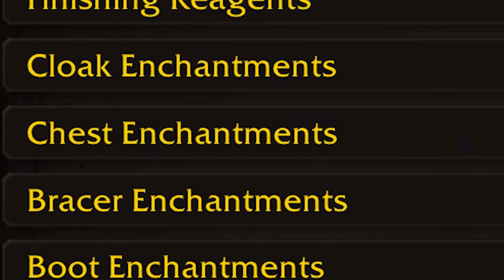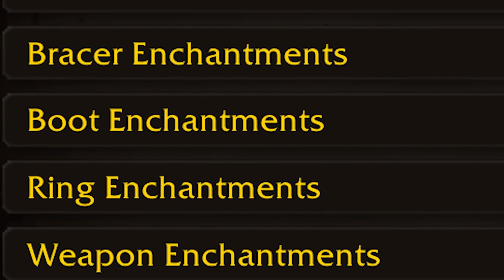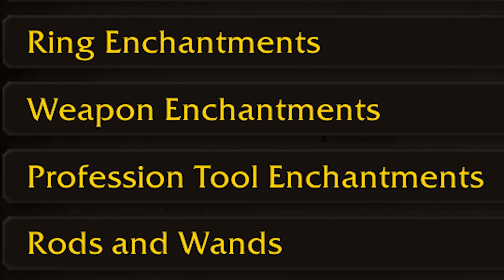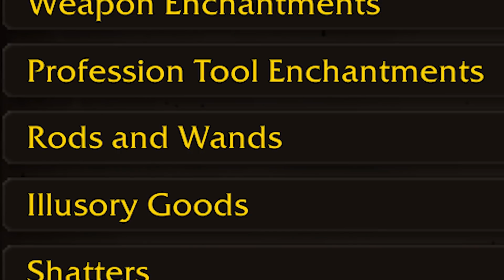They've been data mined a little while back, but now that we know about specializations, I can give a lot more context. Enchants cover the cloak, chest, bracer, boot, rings, and weapon slots. I'll talk more about weapons once we get to the specializations.